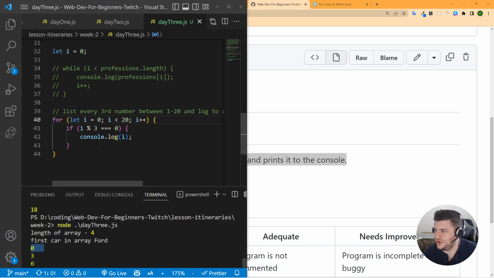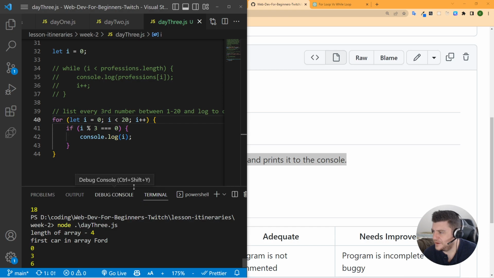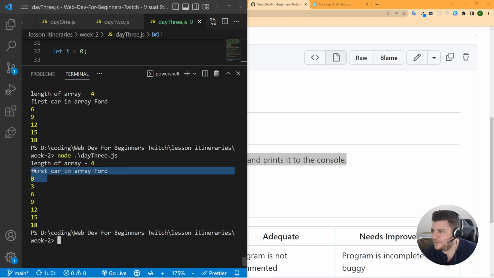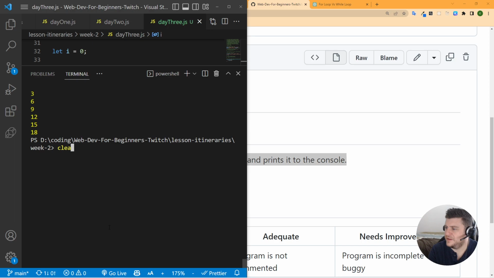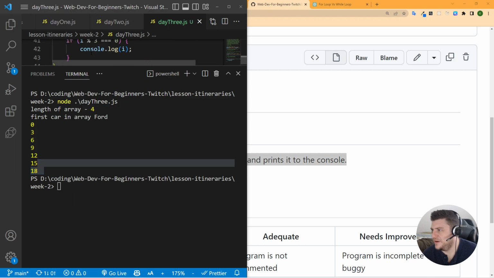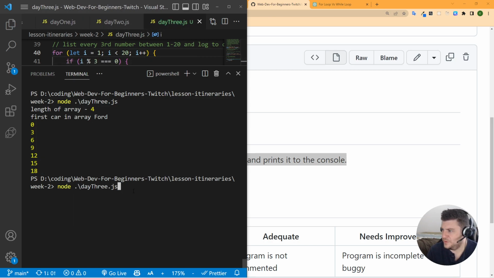And we want every third number. So to avoid that, here, move this up. But if you start at 1, wait, clear, and then come down here and change this to 1, save, code day 3.